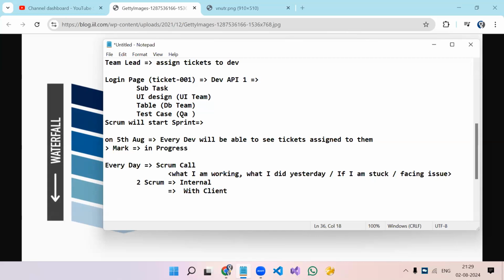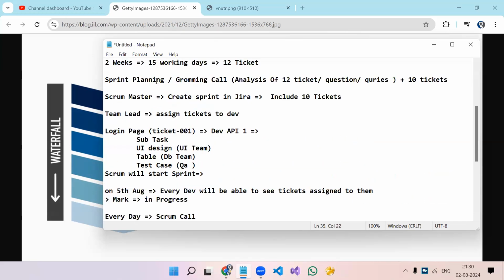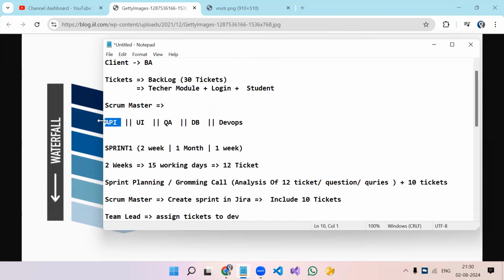Let's say in the morning you have an internal Scrum call just to connect with your individual team: who is working on what, if someone is facing an issue, or if the manager has to deliver some news or check the process. If you just have one call, the Scrum Master will take that. But if you have two Scrum calls, your manager will take it, or it is respective to every team. Let's say API will have a separate Scrum call, UI a separate one, QA a separate one. Or you might have the whole team in a single call. Based on the project, it might vary.